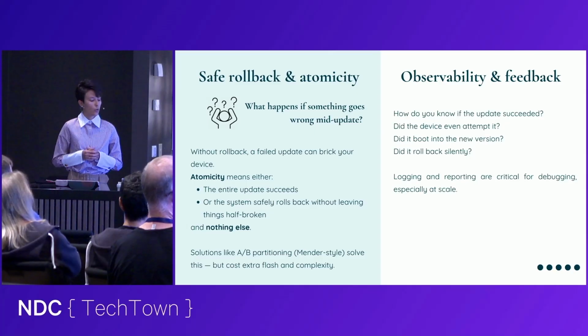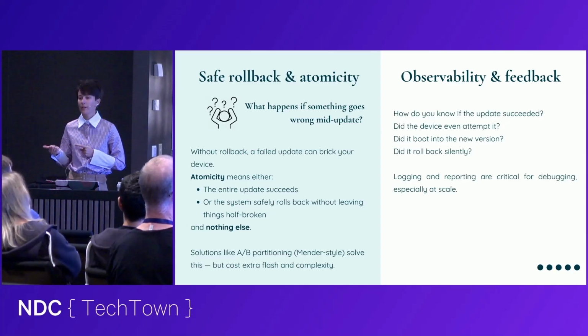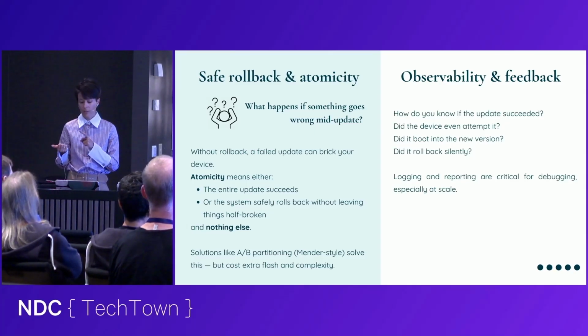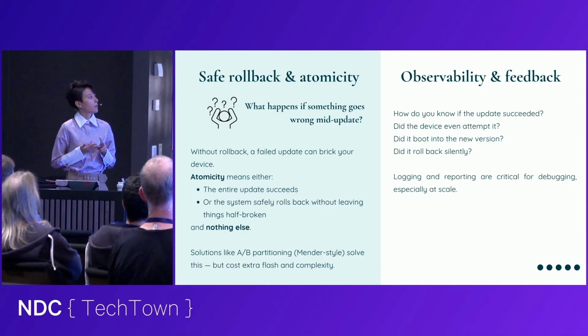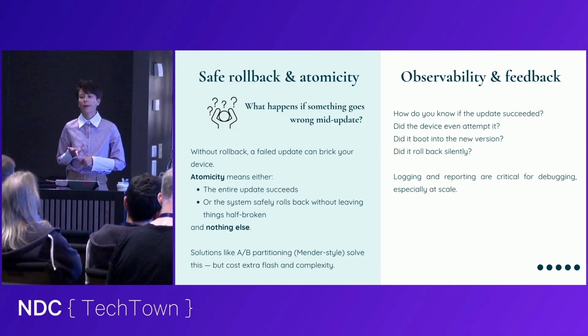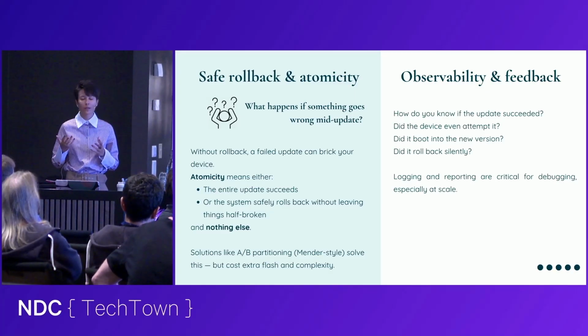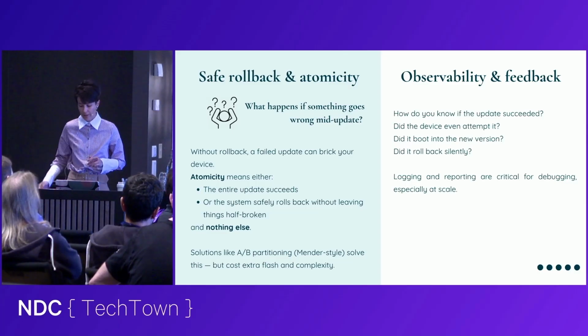So you need to know whether the device has even attempted a new update, did it boot into the new version, or did it roll back silently? Because updates are something that happens silently. Your customers should not be aware of the update going on. It should be boring, not flashy at all, but still you need a way of staying aware of what is going on with all of your devices.